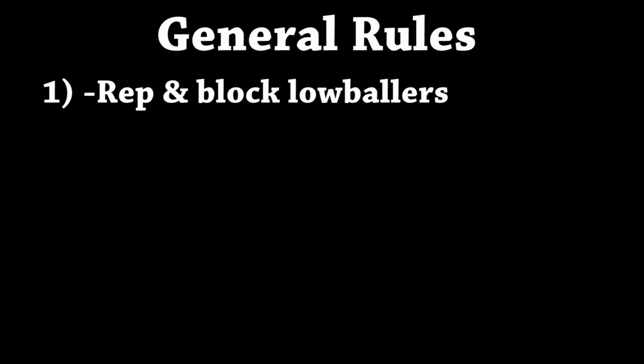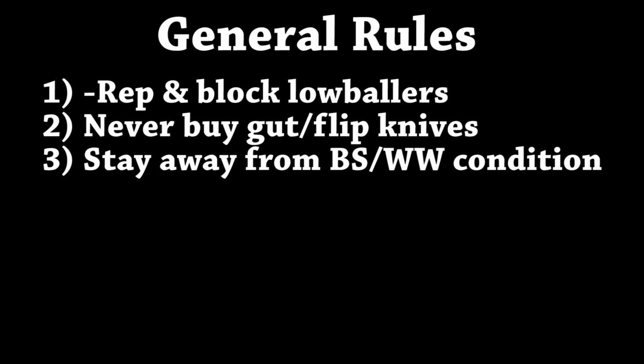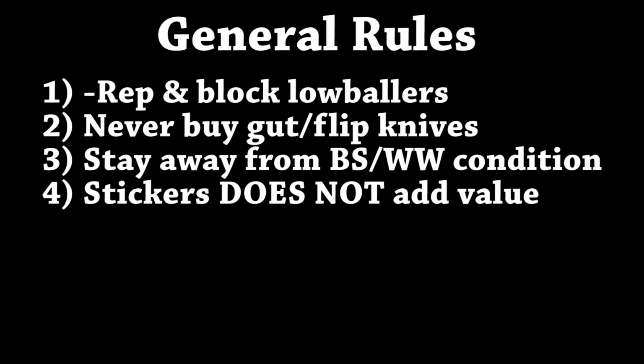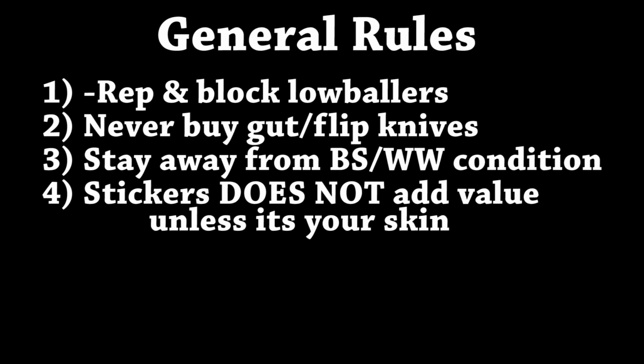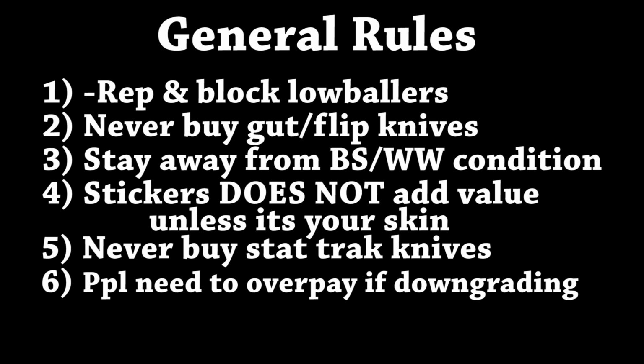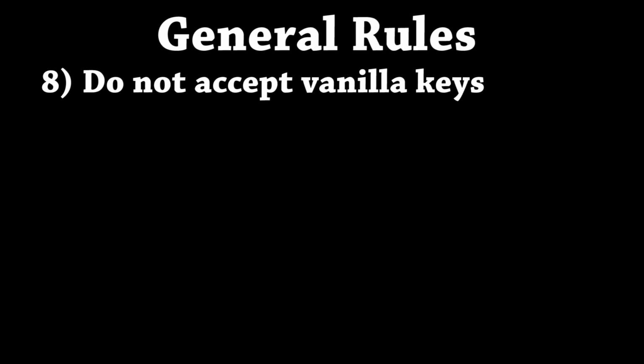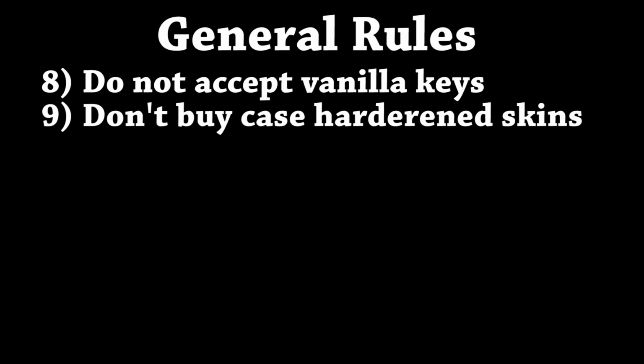Pretty simple, right? These are the general rules which you should follow while trading. If people lowball you, minus rep and block them. Never buy a gut or a flip knife because they are hard to sell. When you are buying knives, stay away from battle-scarred or well-worn condition. Stickers don't add value to your skins, unless it's your skin. Never buy StatTrak knives. People need to overpay if you are downgrading. People who ask for overpay while downgrading are ripoffs. Minus rep them. Do not accept vanilla keys. Don't buy case hardened skins. If you think I missed out on anything, comment down below, but no one will give a shit.